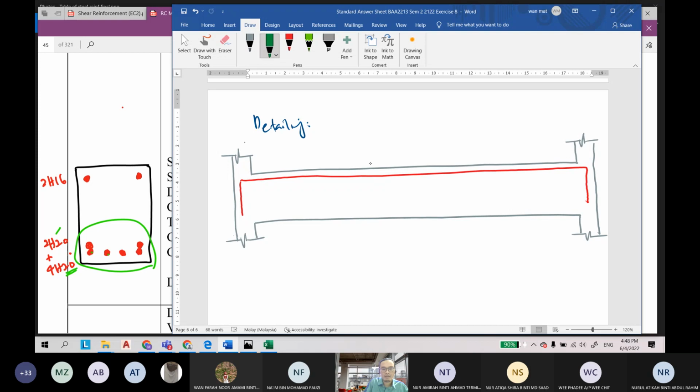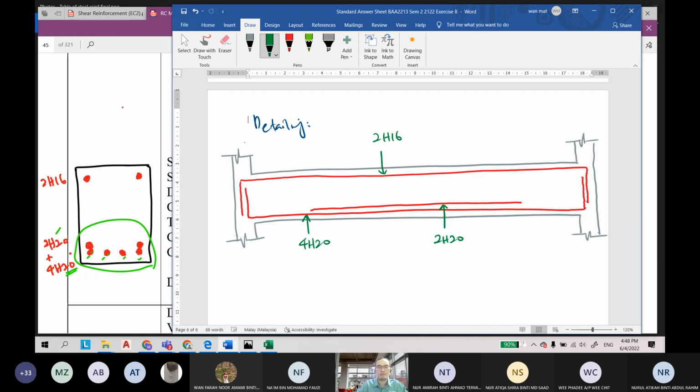Okay, and then we may label it. Here is 2H16, and at the bottom we have, from support, we drag over here. 1, 2, 3, 4. Okay, 4 at the bottom. So here is 4H20, and then 2 at the support maybe here. This is curtailment, lesser.